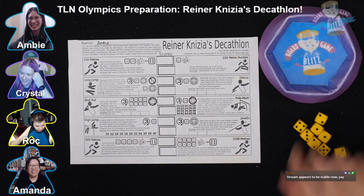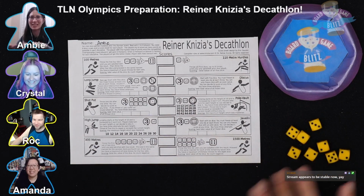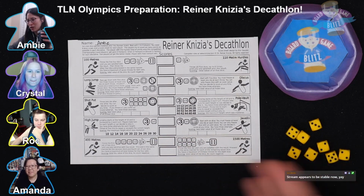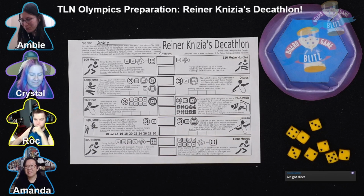I'm always used to rolling. Yeah, it's in the name. But in some roll-and-writes, you know how you share the dice rolls. This is not one of those. Because they're all individual events, right? The 100 meters, long jump, shot put. You're not sharing that with other people. That actually makes a lot of sense.